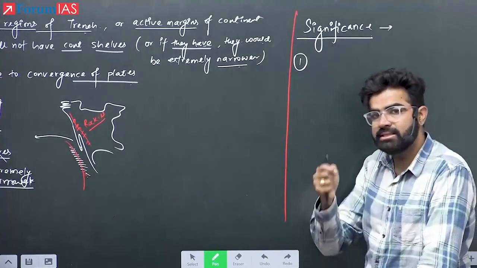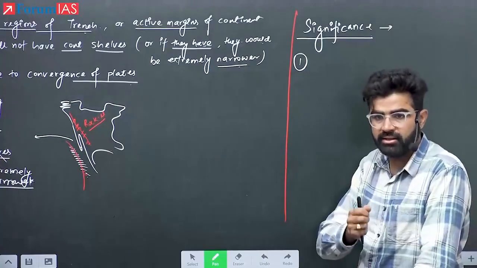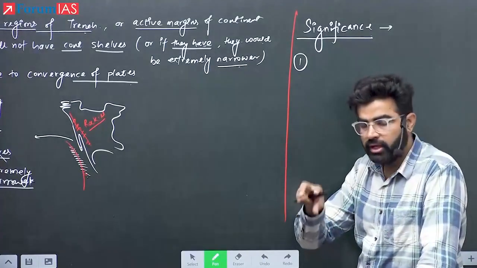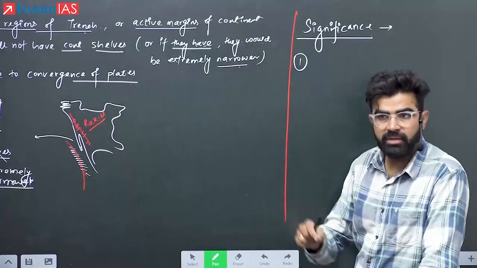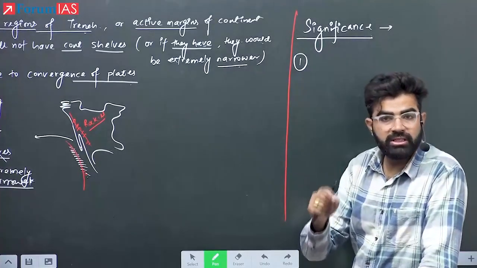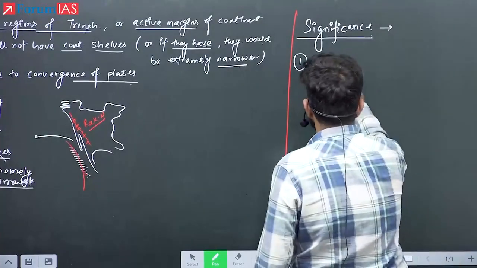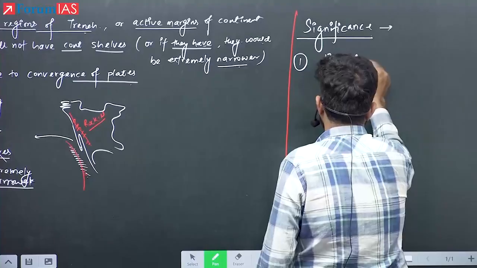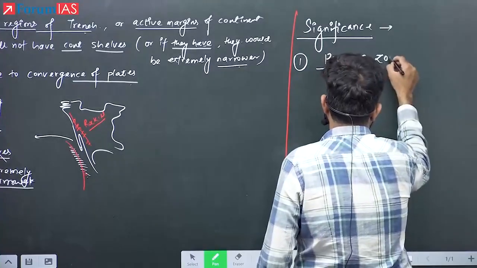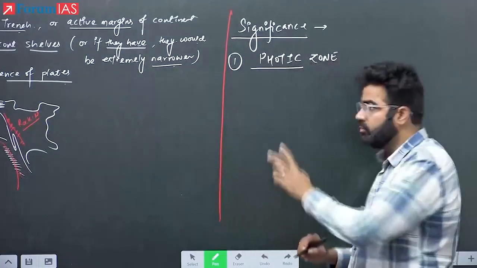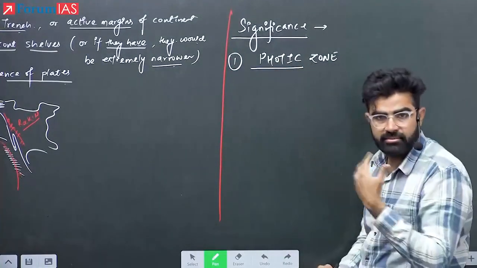If the sunlight is there and the nutrients are there, most of the food chains will be found in this region, yes or no? If the food chains are there, what would be the biodiversity? Tremendous would be the biodiversity in this area. So write down the first one: it is a photic zone. What is the meaning of photic zone? If anybody has any doubt, you can write in the bracket: where the sunlight can penetrate.